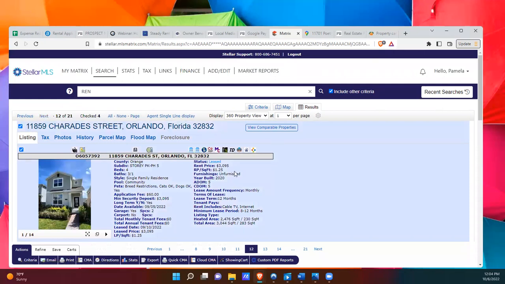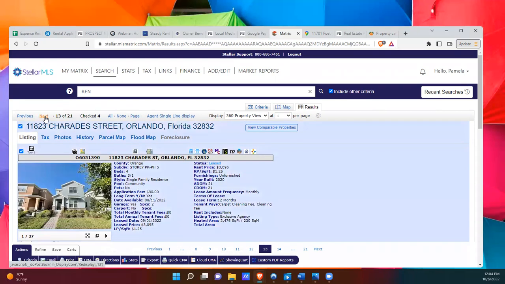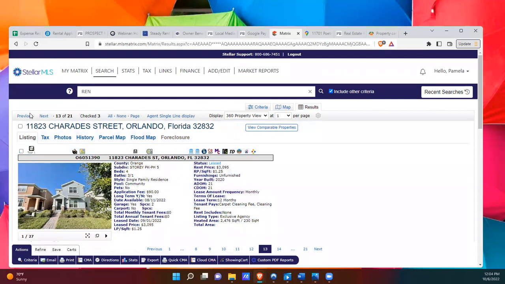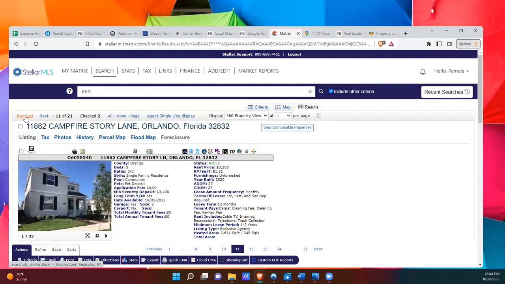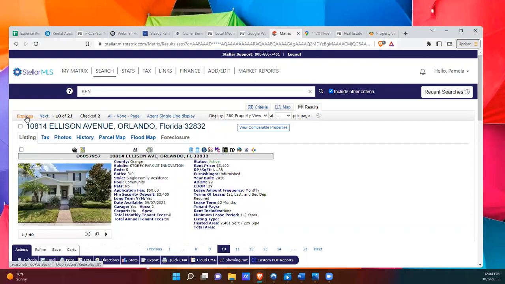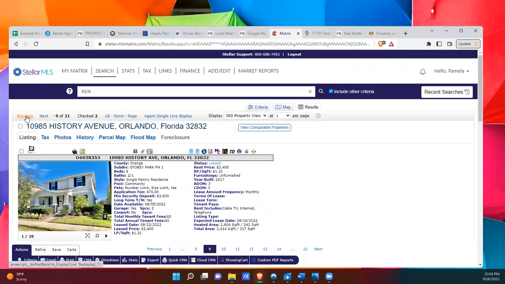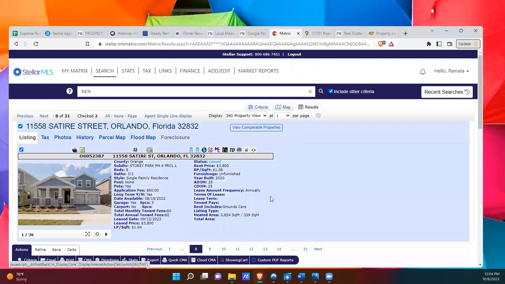Okay, I'm going to go through again further. And we have another, so you can see there's a big difference in the price per square foot because it's so much smaller. It's hopped up to $1.25. I'm probably just going to get rid of those. It's misleading for your client. So let's just uncheck those two. I prefer to use pending and leased if at all possible, but since we only have one active and one leased, we'll go ahead and use them both.